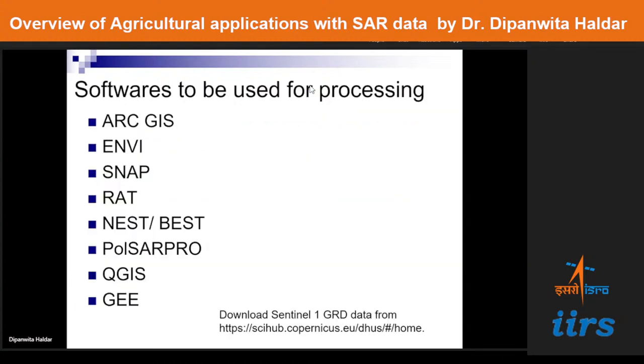So before going into the data and analysis part, a little bit of processing, how to process. So I thought I just will spend a couple of minutes on this. Various softwares which you can use for processing the SAR data are listed here, and just have a look. And the Sentinel GRD data you can download from this Copernicus site. Also, Google Earth Engine can be used to process the data right now. Since a couple of years, it has all facility without downloading the data itself. You can process and do your analysis very seamlessly.